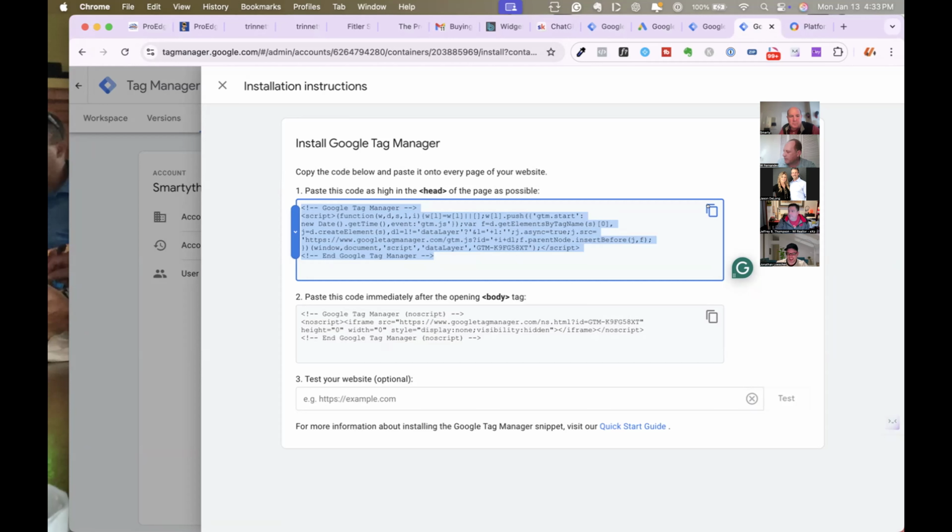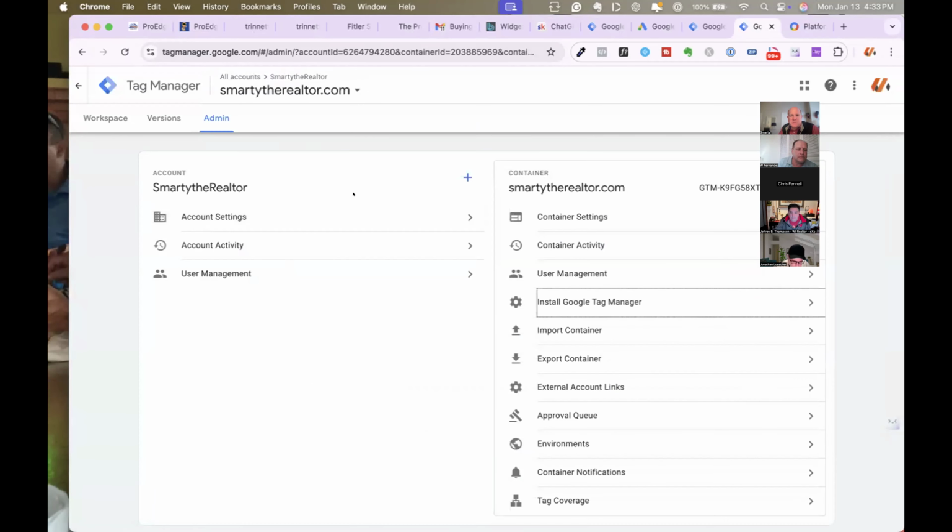All right, so I'm back to my desktop. At this point, Jonathan, everybody should have the pixel on their website. So now we want to go into the ad manager, Jonathan. Hey Smarty, can I stop? Or do we want to do the tags first in here? Can I stop you real quick, Smarty?